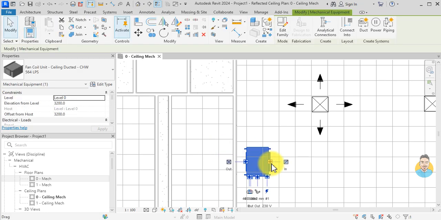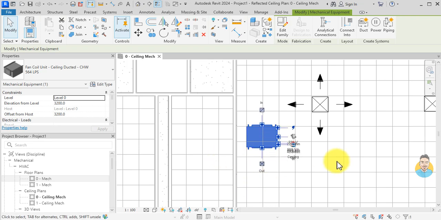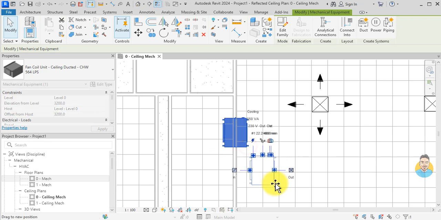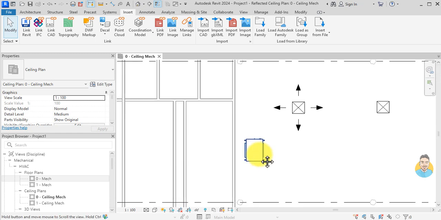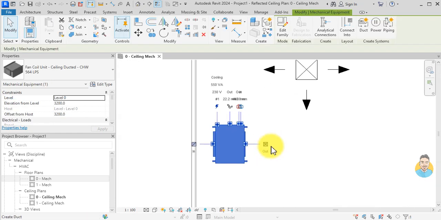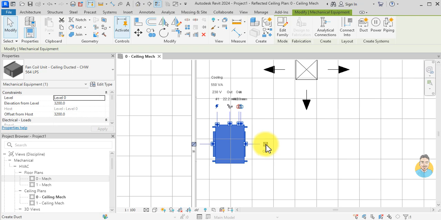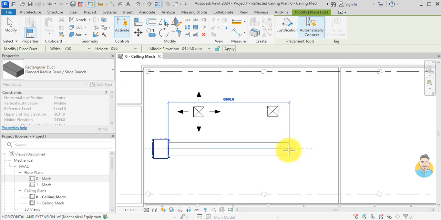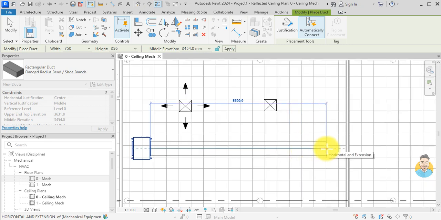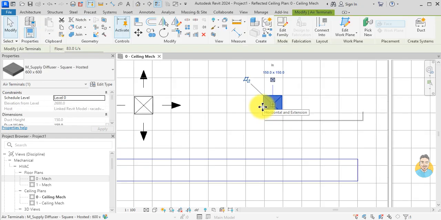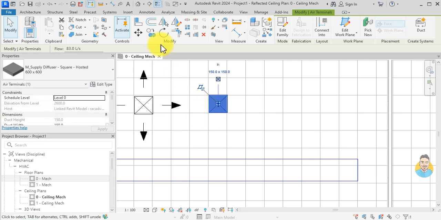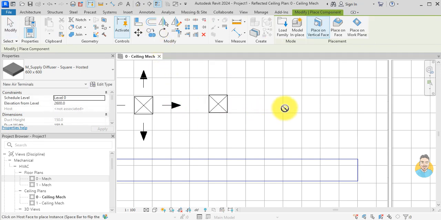If I click on it and then rotate, because I want this outlet to be in the other direction, I hit the space. Also, I can rotate it and I can drag it to be here. And this is how we place our mechanical equipment. I click here and then I click on this sign, create duct, and create a big duct. It goes all the way to here. Also, I can move this one to be here, and then CS for create similar, place on face, and I can place it here.